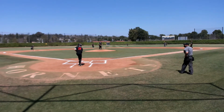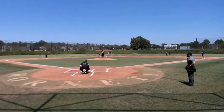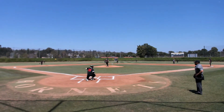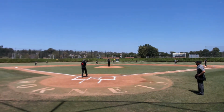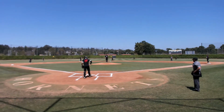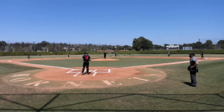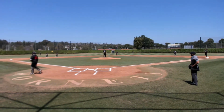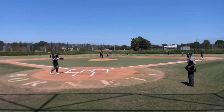Lemastra having a nice play earlier as he was able to get that pick off and apply the tag on Pytella Wiggs. And it gave Fullerton their first out of the top half of the inning, and it really allowed for Paschal to get himself into a groove. As batting third will be Jacob Sharp, and he's going to be joined directly behind him in the cleanup spot by Jacob McClure.